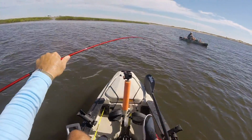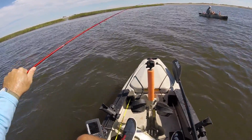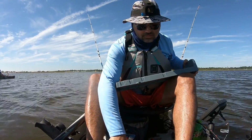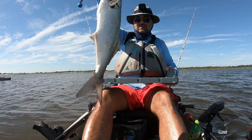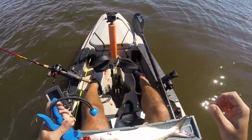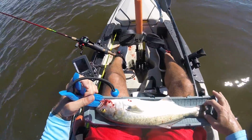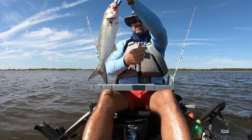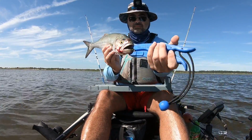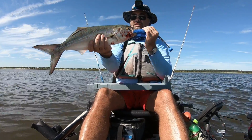Oh, he's a big one. Oh, gone. Oh my gosh. Oh my god. Man, oh man, this guy's big. Might be one of the bigger bluefish I've ever caught. It's like 19, right at 19. Shoot. Yeah. He's right at 19. Look at that guy. Man, oh man. Big old bluefish. That's what I'm talking about.